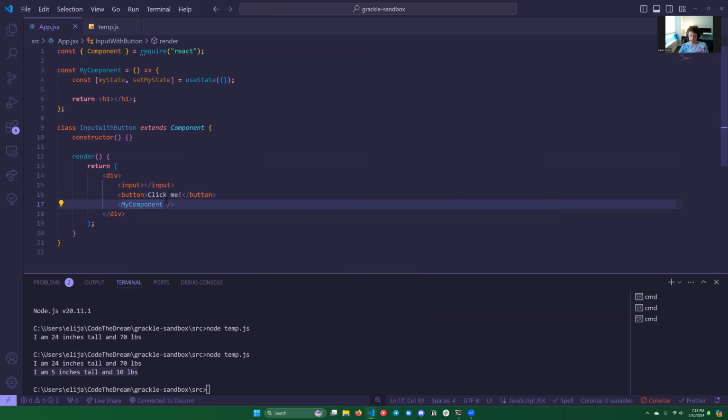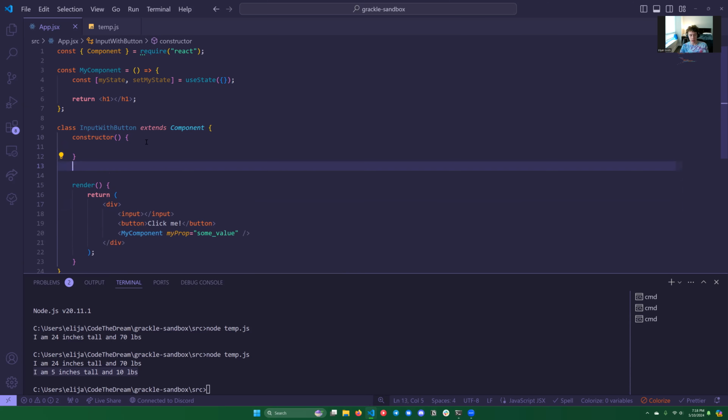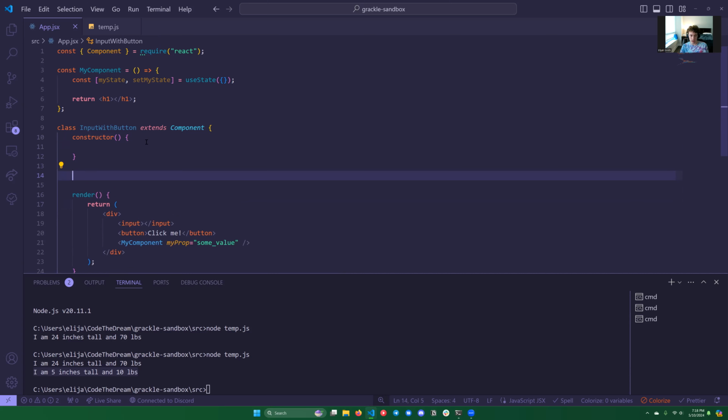And in the end, functional and class components do the same thing. So I can still pass it properties. And I can still give it a function as a property and call it from inside the function. Anything that you can do with the function component, you can do with the class component. And then there are some other differences that I don't want to get too far into because, again, you really just do not need to worry about this at all.